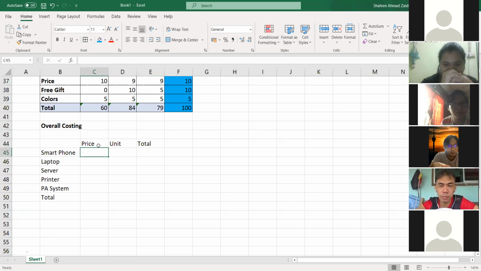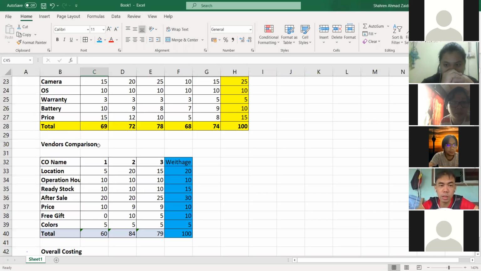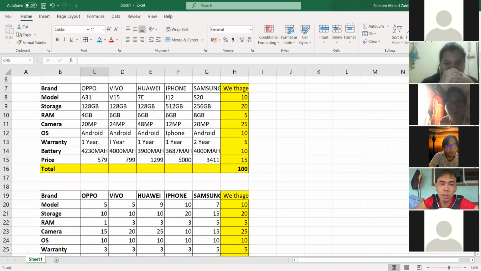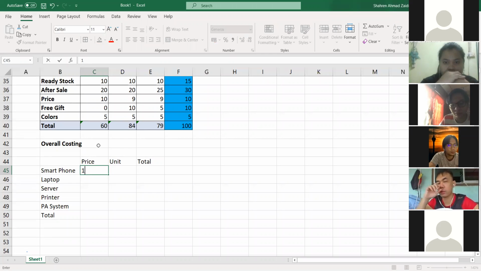Okay, smartphone, how much is that? The price per that one, 1,299. How many do you want to buy? 10? A few lah. Let's say 10.